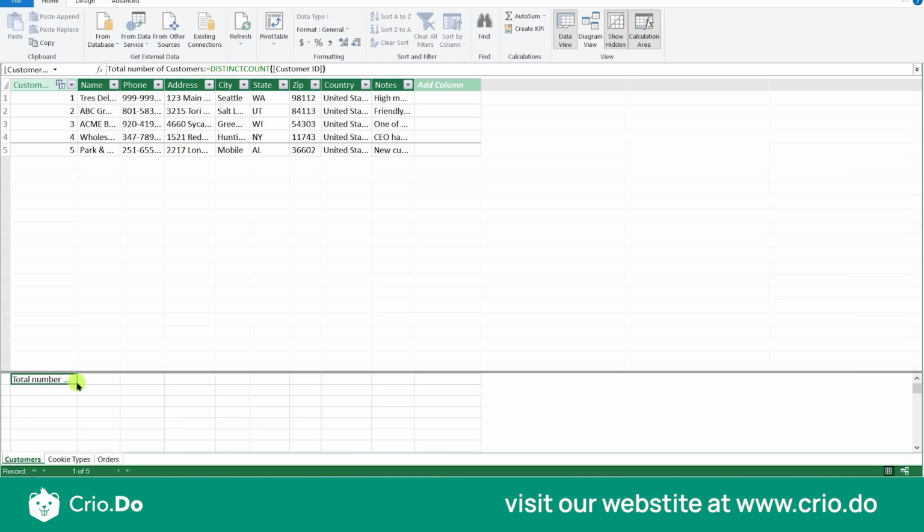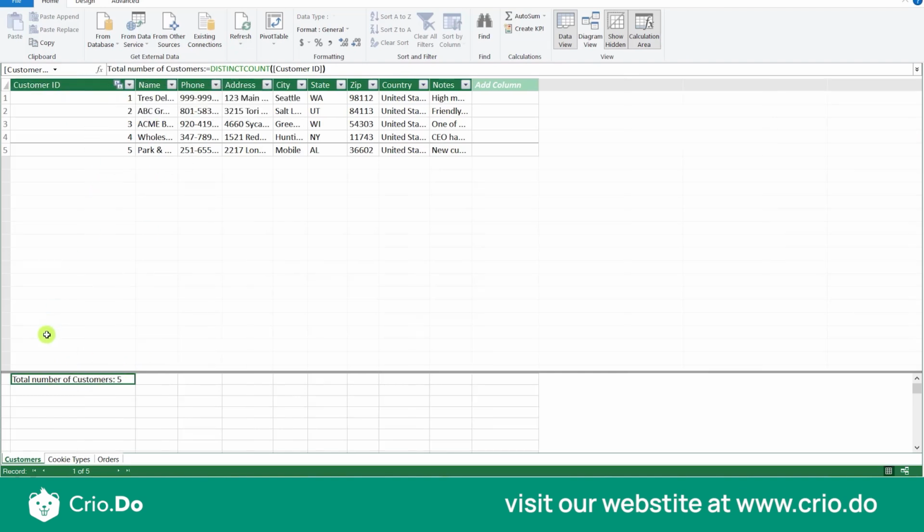Let me expand this so that you can see it clearly. The total number of customers is 5, which is absolutely correct. So this is called the measure. That information is now in that table. All the quantification on the table you can perform by using measures.